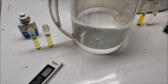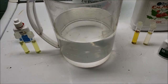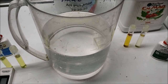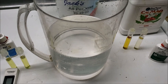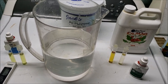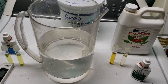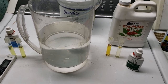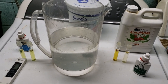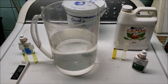The total dissolved solids went from 8 to 474. So that was a pretty significant jump in the total dissolved solids. But 474 is still not a lot of dissolved solids. That's not that big of a deal. So I don't think that's going to make any difference, especially to the fish in the 20-gallon angelfish tank. That may make a difference to the German blue ram, but we'll see about that down the road.